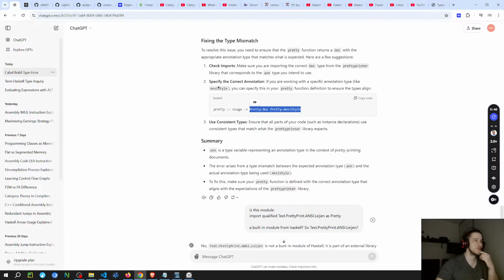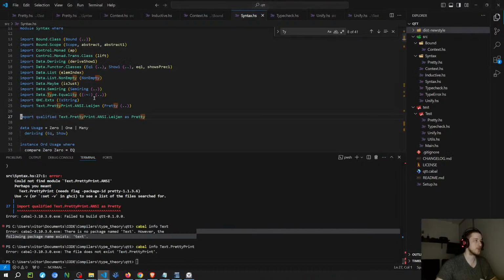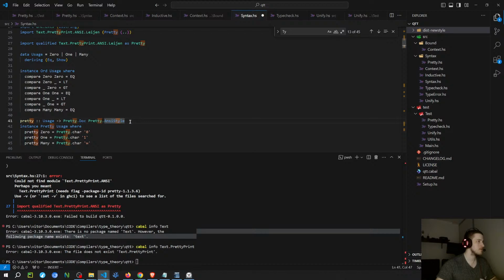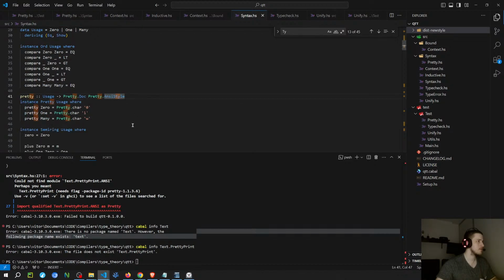usage. So it's saying to put this here. I guess I can try to put this on top of this thing here. I think it's probably not gonna work. I'm not sure. Or maybe it is supposed to be like this.